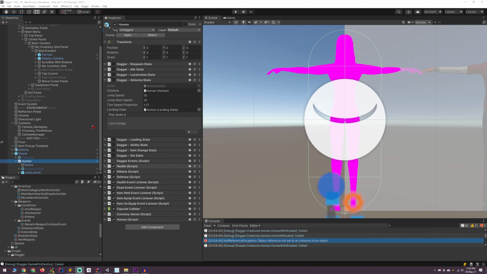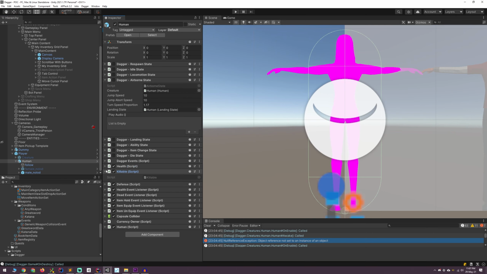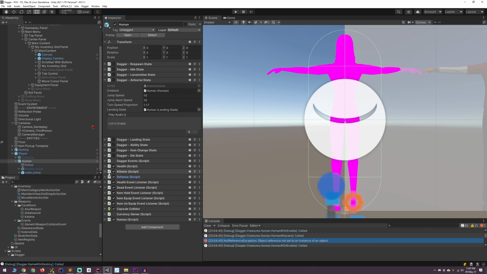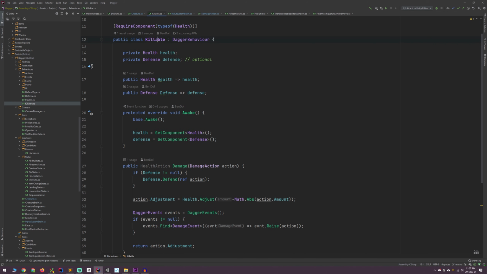So the way that it works is your human object has health, has killable, and it has defense. Now, if we take a look at the killable object, you can see here we have a health object and a defense object. The defense is optional, the health is not. So any killable object needs to have health.